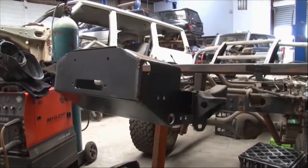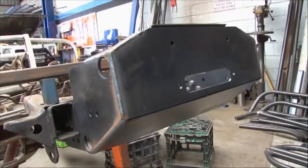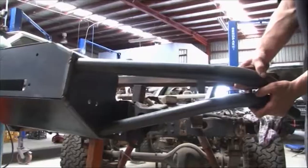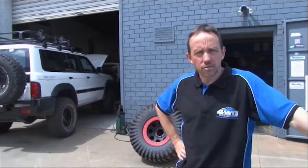Here we have my Patrol winch bar jig. I can make a perfectly square winch bar. The only dilemma I have is it's getting harder to find a perfectly square GQ these days to bolt it onto. Well, thank you for letting me show you what we do down here at Bitters 4WD.